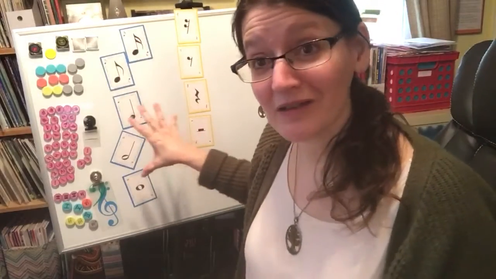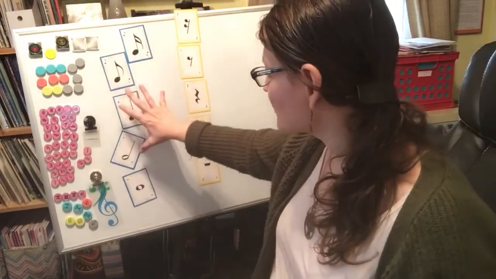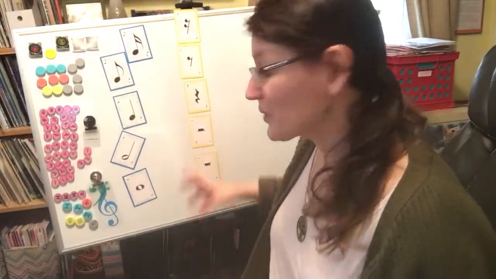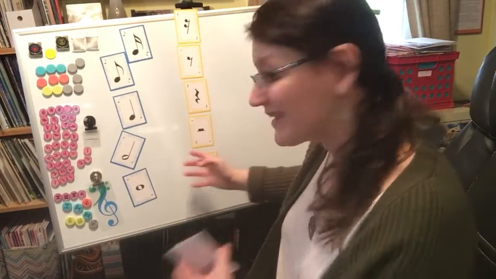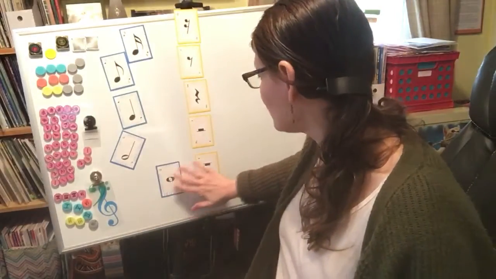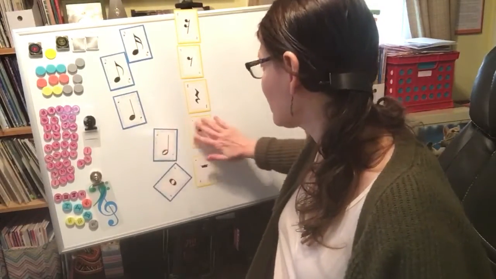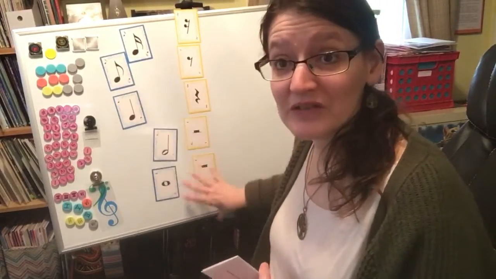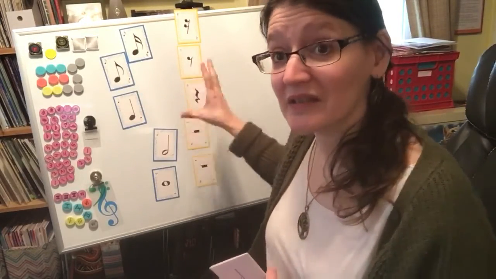If you don't have these cards and you want to do that game, it's the same thing. You can make these out of things that you have. Or you may even have some other printed materials that will work in the same way. So play the Fini game just with notes, just with rests, and once those are both comfortable separately, then you can combine these and alternate: whole note, whole rest, half note, half rest. Then they're connecting that for every note value there is also a rest value. And so that's another fun thing to do with these cards. And again, you could make your own.